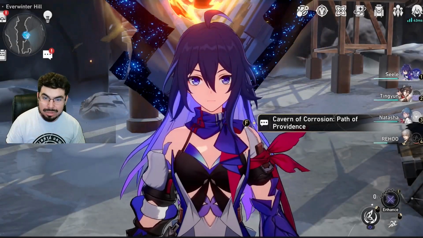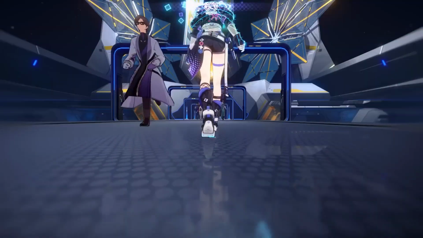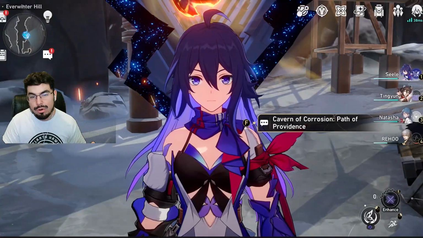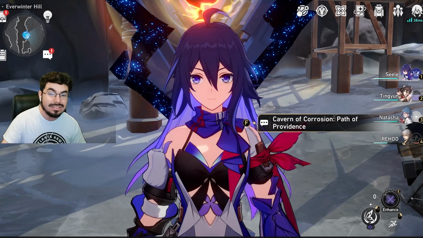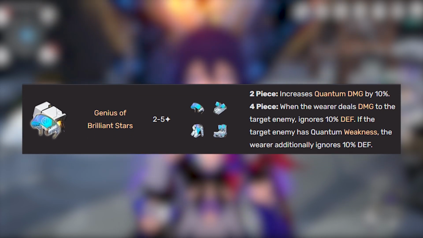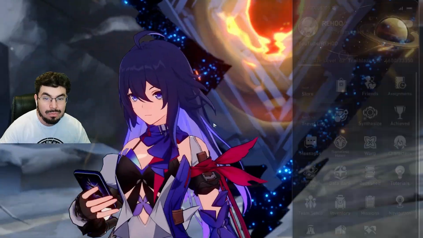So, with a couple of days before Silverwolf comes out, of course, everyone is running around trying to grind out her resources, her mats, and of course, usable relics for her. Now, the problem is, with Silverwolf being a quantum unit, one of the best sets in the game for quantum units generally is going to be the quantum set, just because it's going to ignore defense, give her more damage, and overall help the team DPS in a very big way.